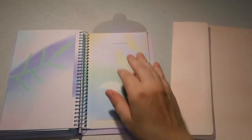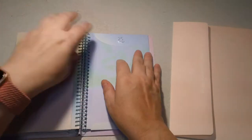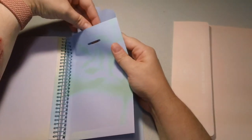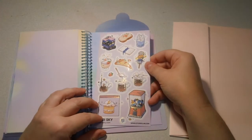And then we are down to our very last sheet. Okay, let's see what we have here. Ooh. Okay, these are definitely some shiny ones. And there it is.